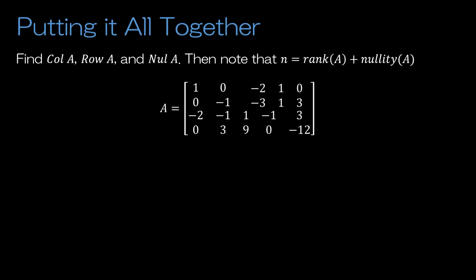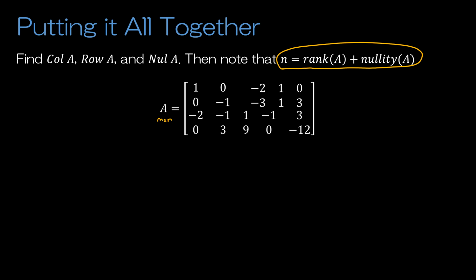So putting it all together, this is a great practice. If you feel comfortable, feel free to skip this question. But this one, you're going to do all the parts. You're going to do all the row reduction. You're going to find the basis for the column space, the row space, and the null space. You're going to find the rank. You're going to find the nullity. And you're going to verify that n is equal to the rank of A plus the nullity of A. Remember, this is an m times n matrix. So press pause. Take a few minutes to do all of that work, and then when you're ready, press play to see how you did.